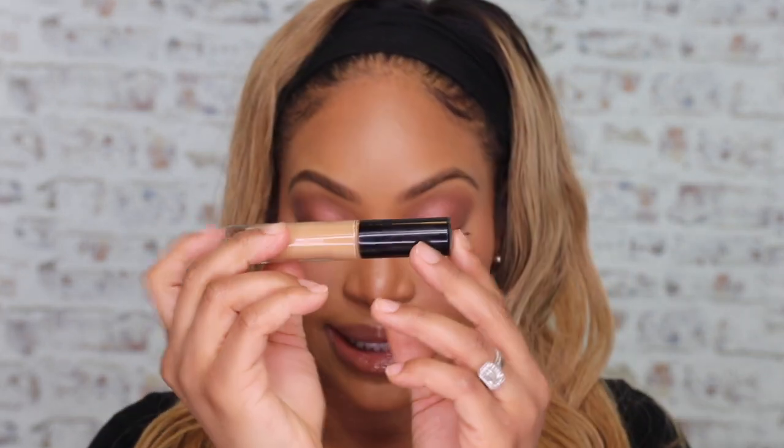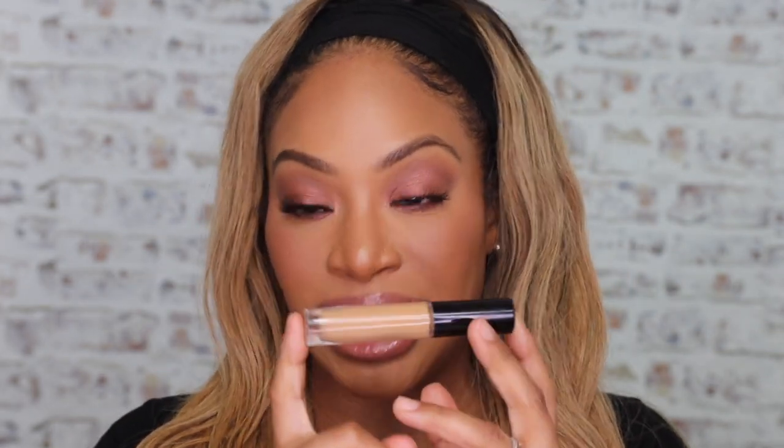The concealer: M17 is such a better shade match for me than M20. I love the formula — I love how full coverage it is, but at the same time it's not thick at all. It's super creamy and super smooth. A little bit goes a long way. It is a little pricey, as all Pat McGrath products are, but you would get your money's worth because of how little you need for full coverage.